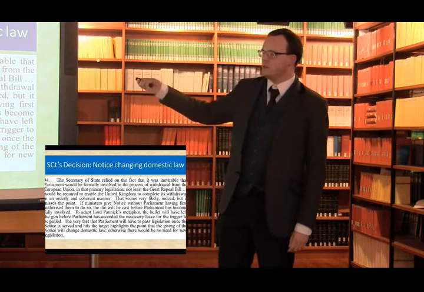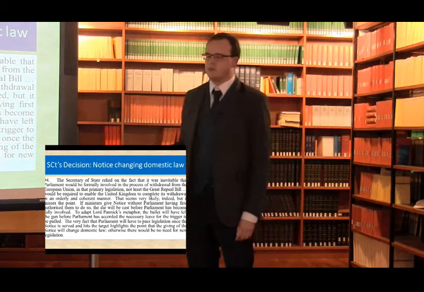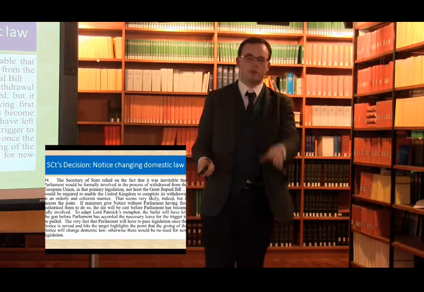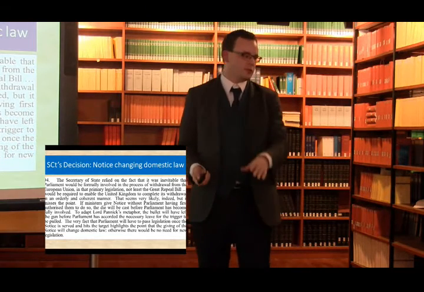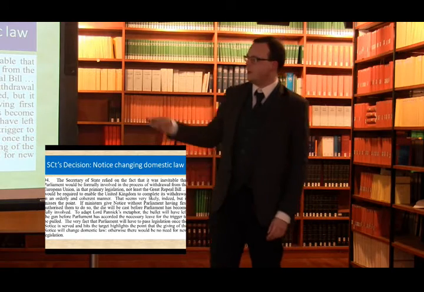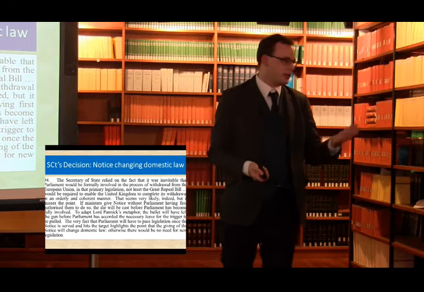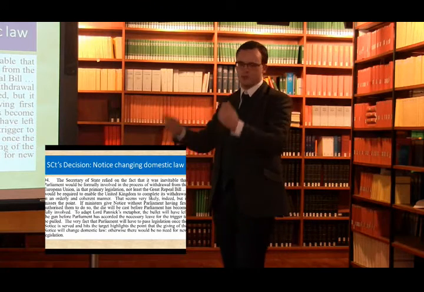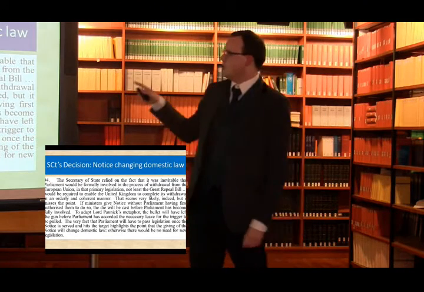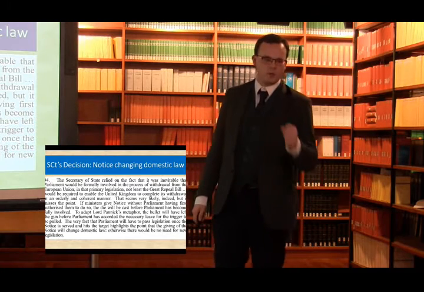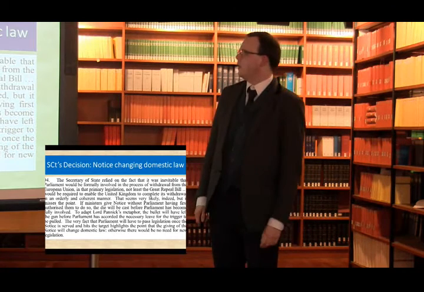The government tried to counter-argue this. They said, well, it's not going to go. We're going to have the Great Repeal Bill. It's going to stay there, just in a different form. Now, the High Court wasn't convinced, because they said you can replicate some of them but not all of them, like freedom of movement for British citizens in Europe. So they had to address the question of why this would be a problem now.